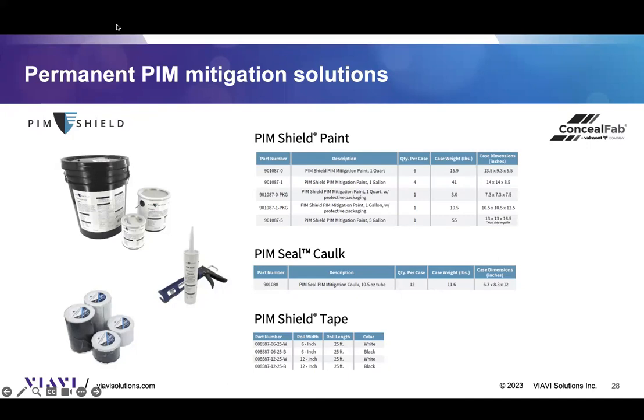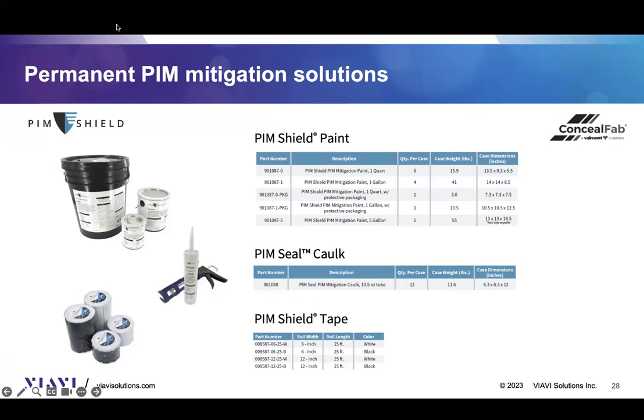It's not just conductive paint. We spent years working with chemists to come up with a solution that's not only conductive, but it's also elastic, so that when you're putting this on roofing surfaces or pieces of metal that are going to expand and contract, this material is designed to be elastic as well, so that over time it's not going to stress itself and start creating cracks that now create new PIM problems.